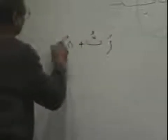Now, brothers and sisters, the same thing will happen, because this comes all the time in the Quran. What will you say now? Rabbuhu, Rabbuhuma, Rabbuhum, Rabbuha, Rabbuhuma, Rabbuhunna, Rabbuka, Rabbukuma, Rabbukum, Rabbuki, Rabbukuma, Rabbukunna, Rabbi, and then Rabbuna. And we say this all the time in the Quran.